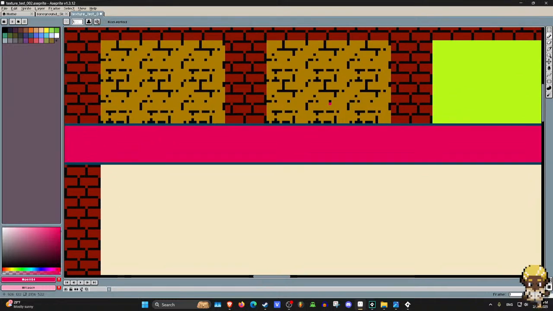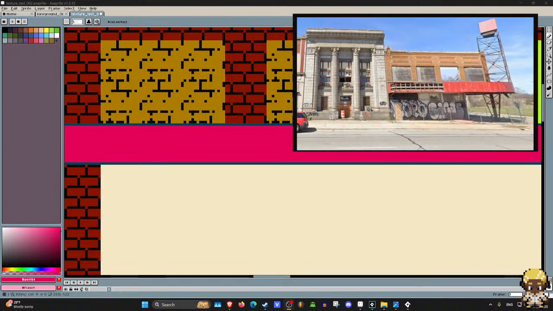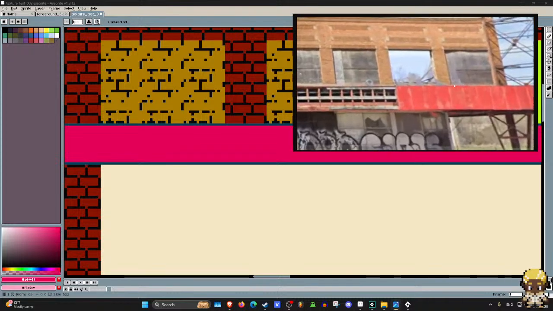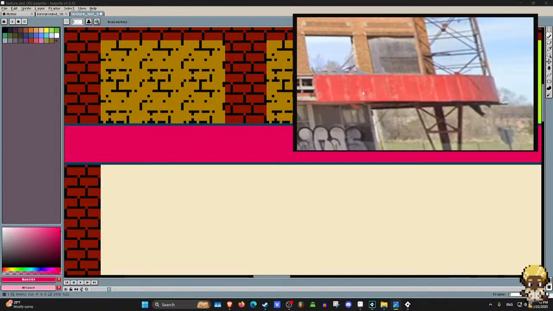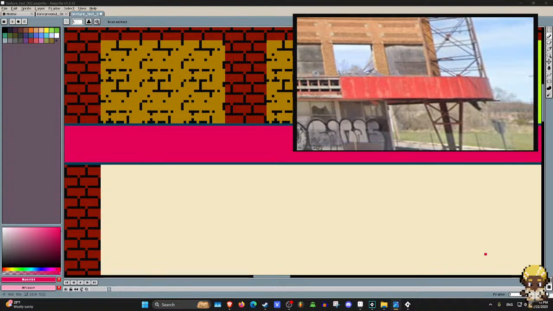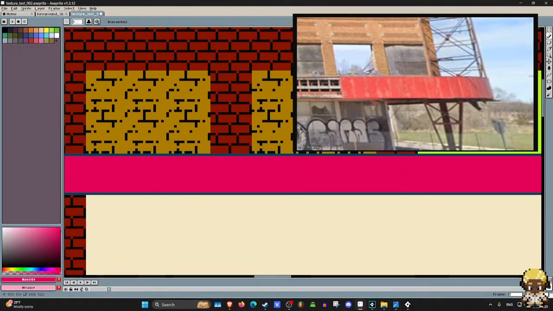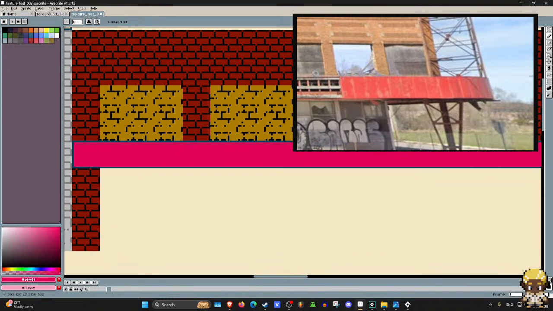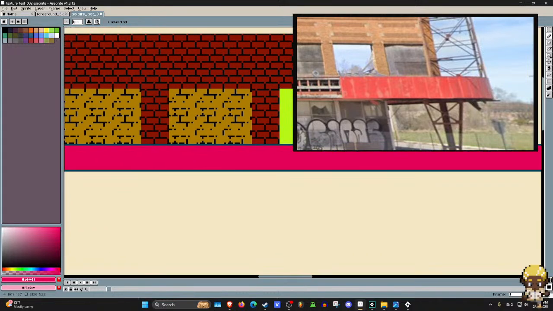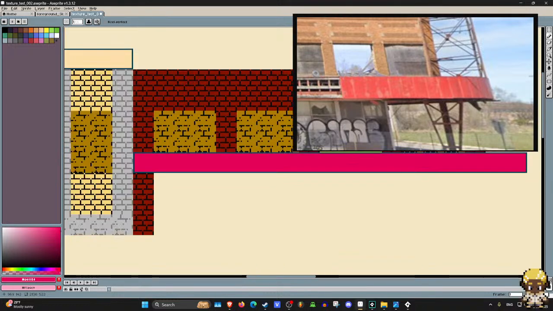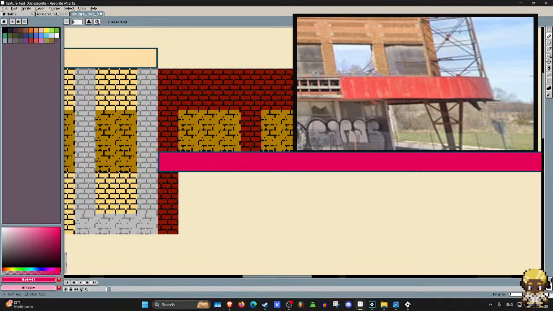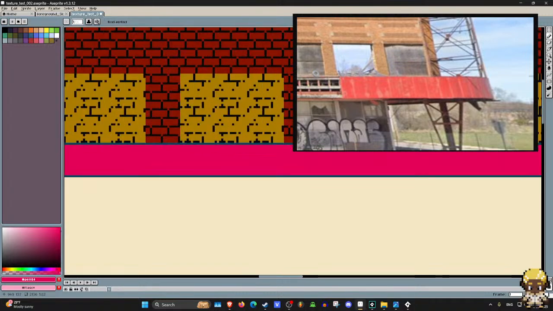Oh, how do I want to do? Because let me show you guys real quick. In this picture, there's like worn out spots with stripes on it, and I can do that easily. I just want to know how I want to separate it. I'll probably just do it by the block. The 16 by 16 pixels. That's probably the way to go if I'm thinking about it. And then I think right here is where I want to break it off.